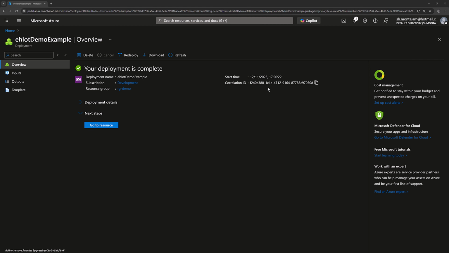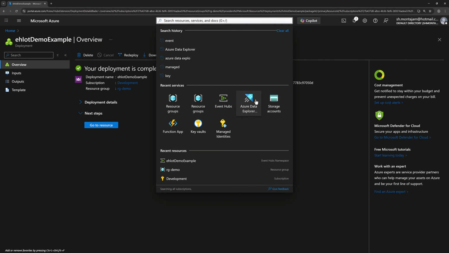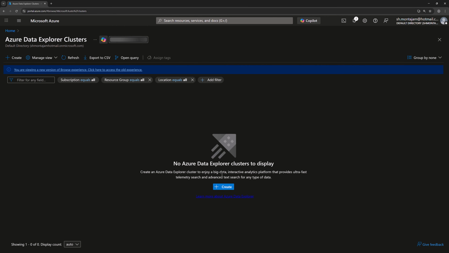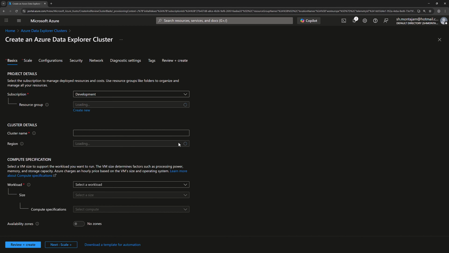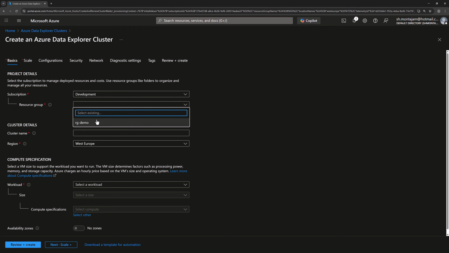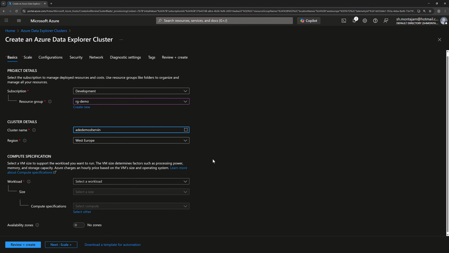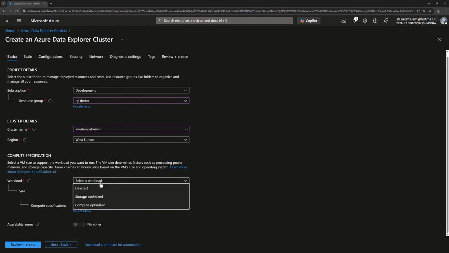Okay, we need to deploy our Azure Data Explorer. To the same resource group, cluster name, West Europe. Our workload for our test demo, dev and test, is totally sufficient.